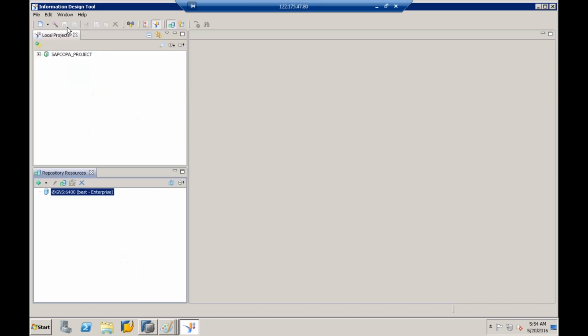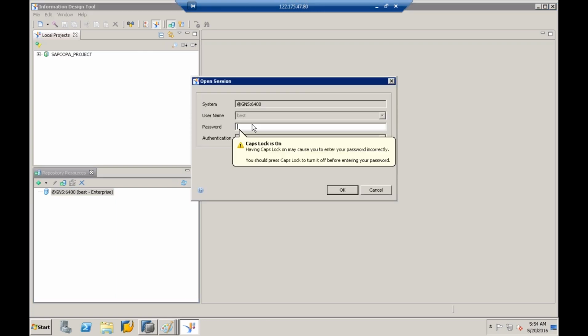Close this screen. Double click on the system. Provide the username and password. First thing we need is to add a system.